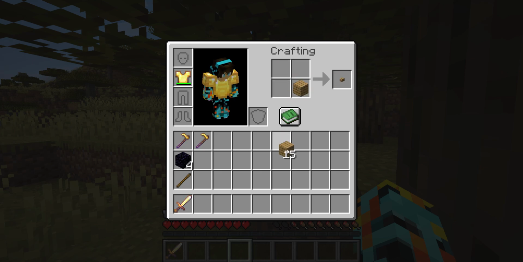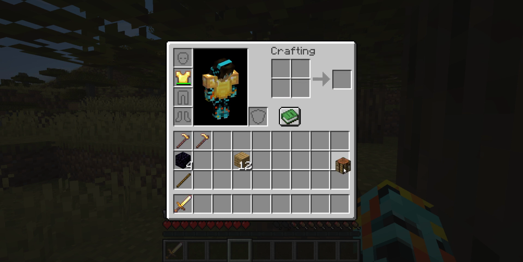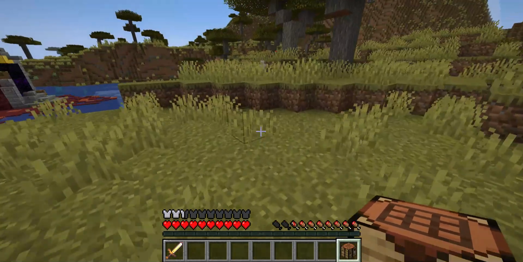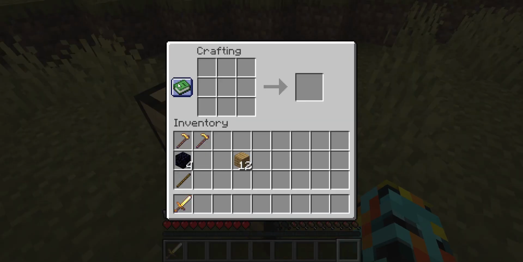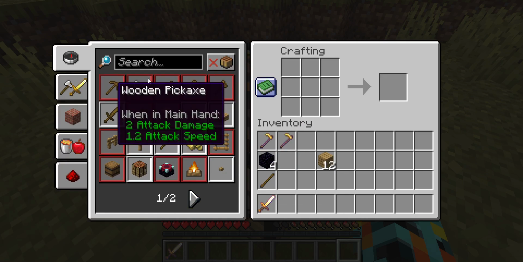Right click to place one down. And so like this, I right clicked and I can place it anywhere in my inventory. And you want to once again left click with the crafting table. Now you can right click to place down, and boom, you have a wider crafting space, and you can craft all sorts of stuff now, like campfires.